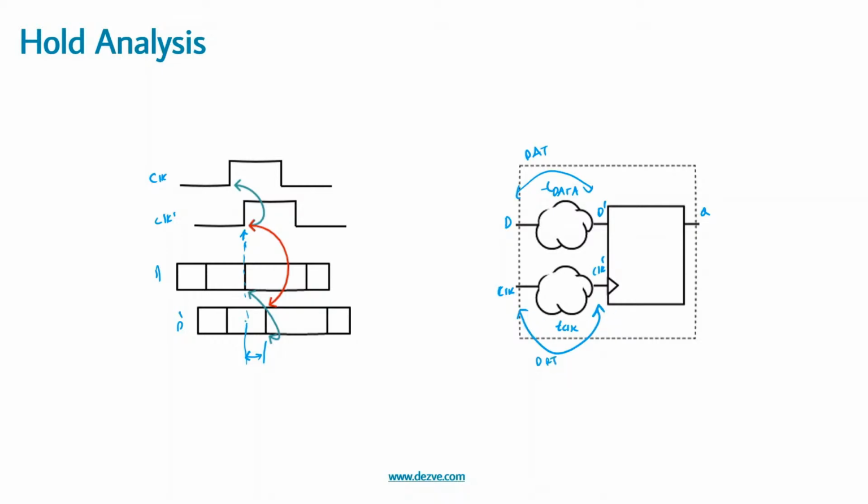So in this particular case, what do we need? We need the data change to come sufficiently after the clock edge occurred, correct? So data arrival time is measured by data arrival time, and this is measured by data required time, correct? So what we are saying is, data arrival time minus DRT should happen sufficiently after the hold window, correct? Got this? Yeah.